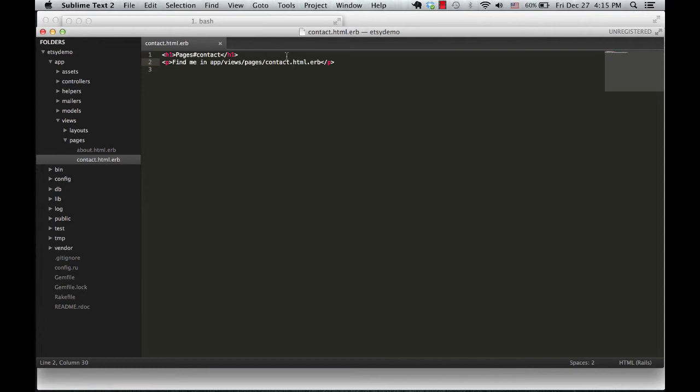HTML structures our content by using tags like this one and like this one to organize our text into headers, paragraphs, lists, and so on. So here we're saying that this text is going to be a header, and this text is going to be a paragraph. Every time you open a tag like this, you need to close the tag by putting this slash in front.